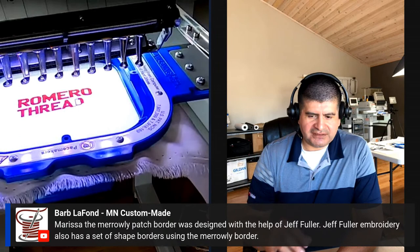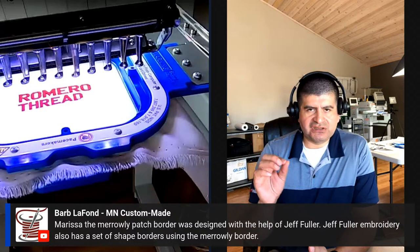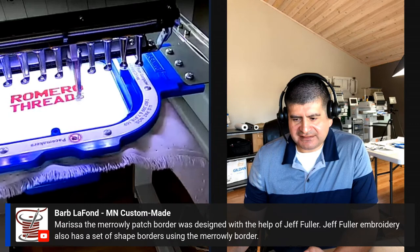All right. So the Merrow border, you'll see different digitizers do their own tweak. And it all starts with a motif. If you design your motif, you could design your own border. But yeah, there are some very good pre-made ones. It's all about testing and seeing which ones fit better.